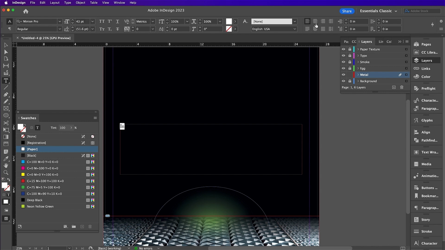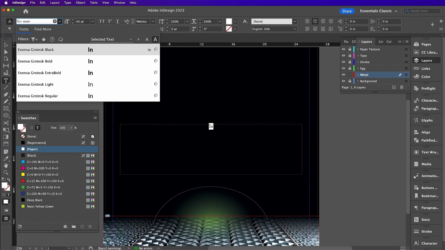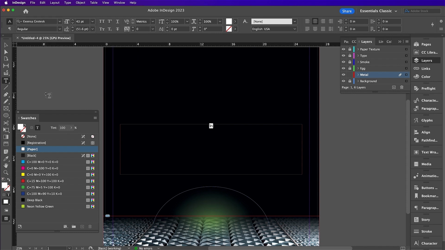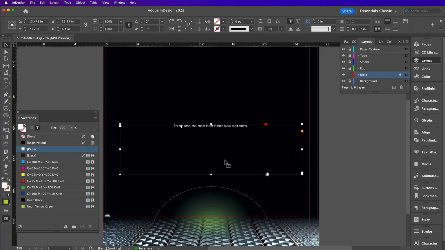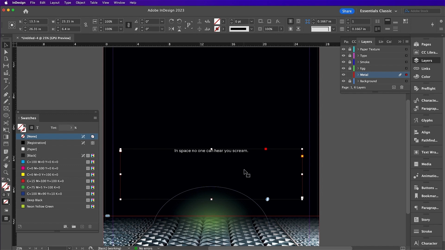Select your font and change your size to 43 with a tracking of 30. And place this closer to the glowing light at the bottom.